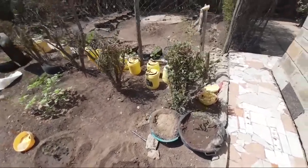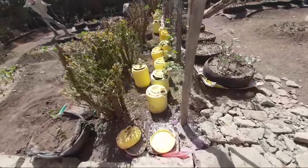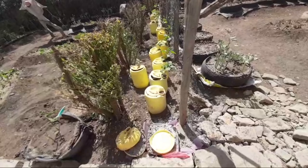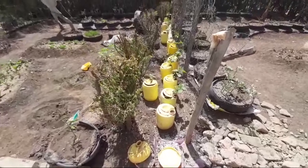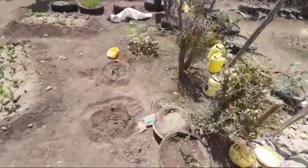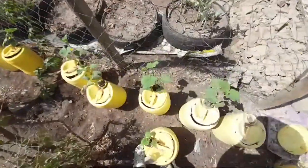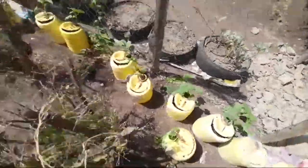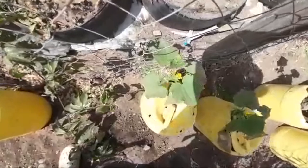Now here I have my beautiful cucumber plants that have started flowering. So let's finish with this block before I move to the other block. So they are flowering when they are so small, which means I will have to pinch the flowers to give the plant time to grow before it can grow the flowers, grow the cucumbers. You see, they are flowering.